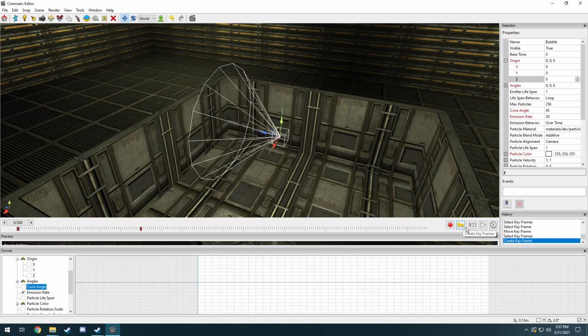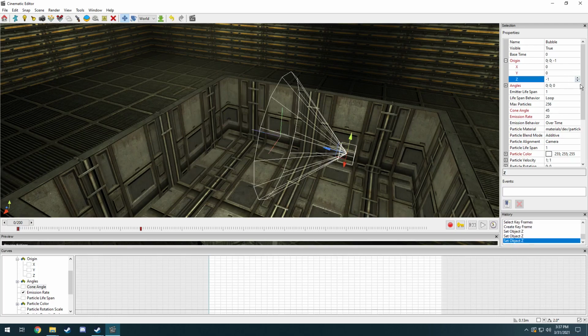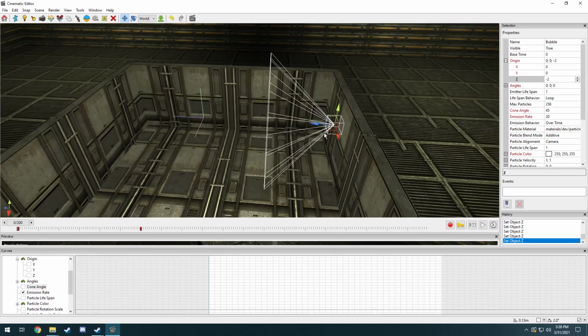The Keyframe button creates a node point for every single property and element for this thing at that exact moment. So it's like locked in hard. It's a way to save its state and all values. So if I were to come over here and just say I want a Z value of -1, notice how it's gone back a little bit. Let's just do -2 to make things real clear.